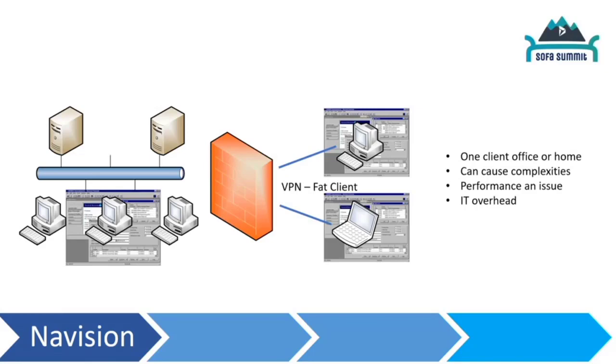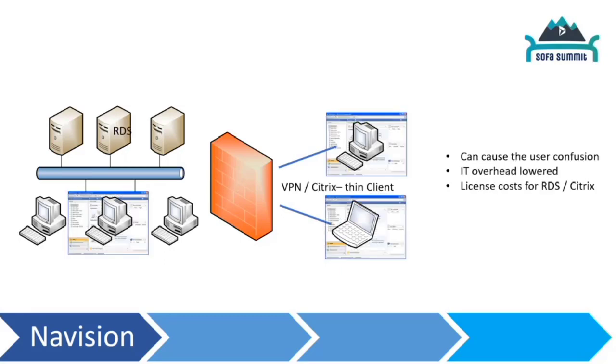Then as we move on, VPNs started to become the norm. People started to try and use those FAT clients, the old Navision clients, over the internet via a VPN client. Not very quick, quite heavy in terms of the technology it used in those days. So it didn't get very far in that kind of scenario. I think it caused some issues. And then it's another element of software that IT have to support as well.